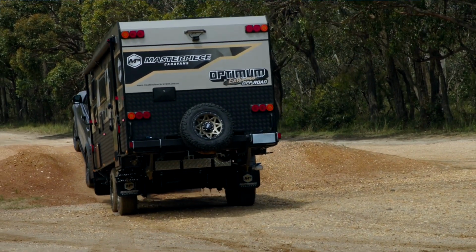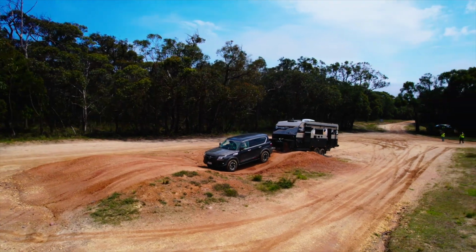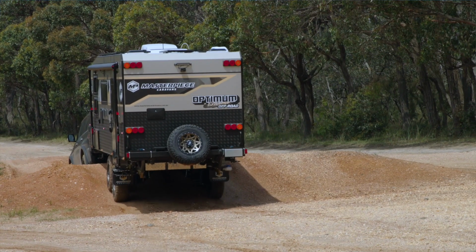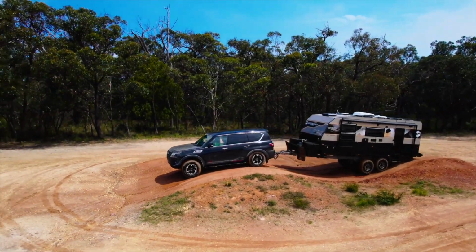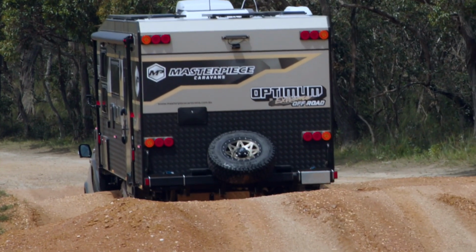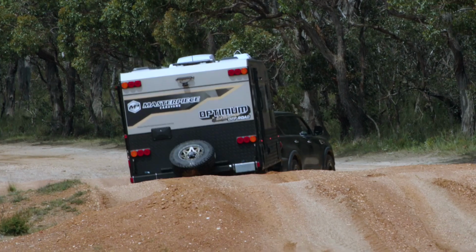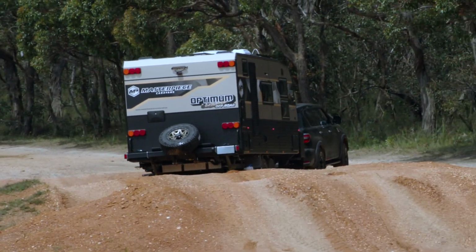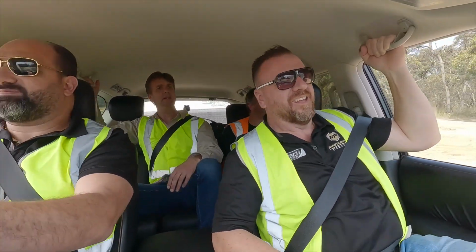So these twin mounds, Ramon, what are we thinking? I'm thinking, I believe we will do it. We will do it easily. You're going to hit the spare. Yeah, I did hit the spare, and bottom out. Well, this is testing them. This is what you wanted to do. You know, having said that, that wasn't as disastrous as it might have been.